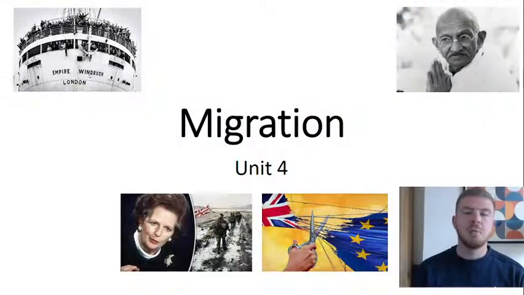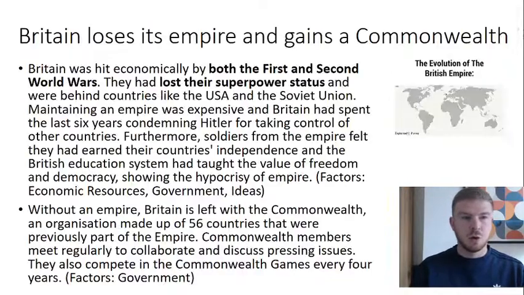In our last video we were looking at Unit 3, and most of Unit 3 was looking at India and how India became such an important part of the British Empire, particularly when America became independent. So we are now going to look at how Britain's huge empire, which at one point covered nearly a third of the world, started to shrink over time and how Britain has found its place in the modern world. We're going to start off by looking at how Britain loses its empire, the reasons why that happens, and what Britain now has, which is the Commonwealth.